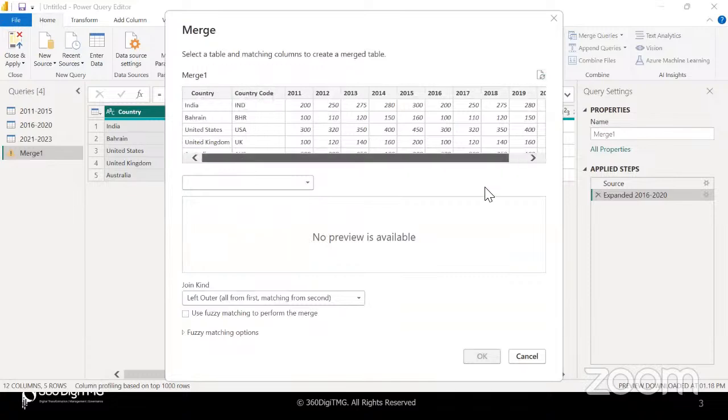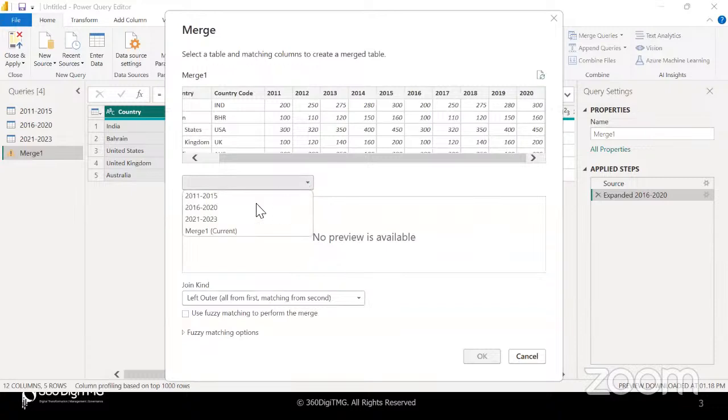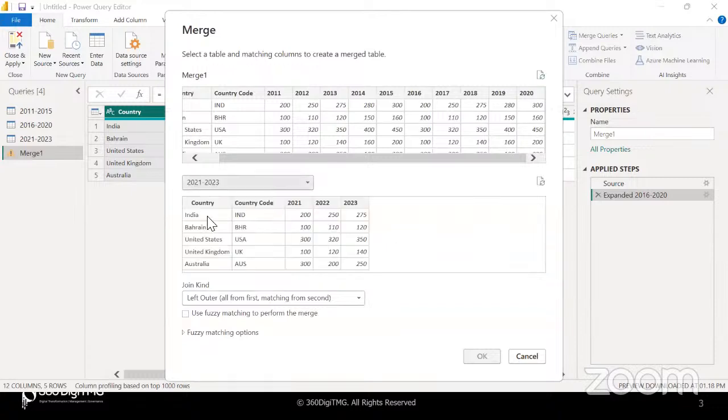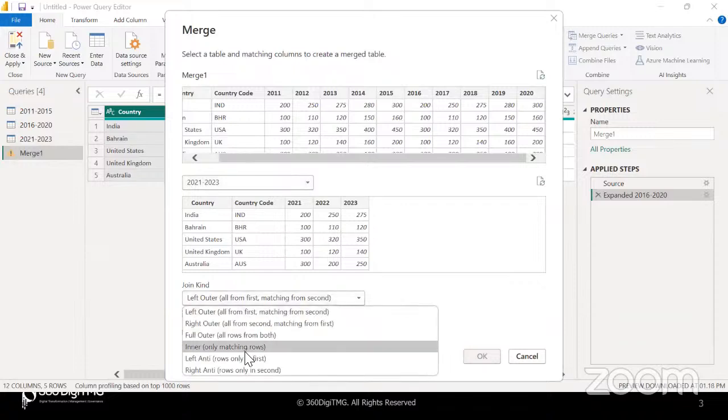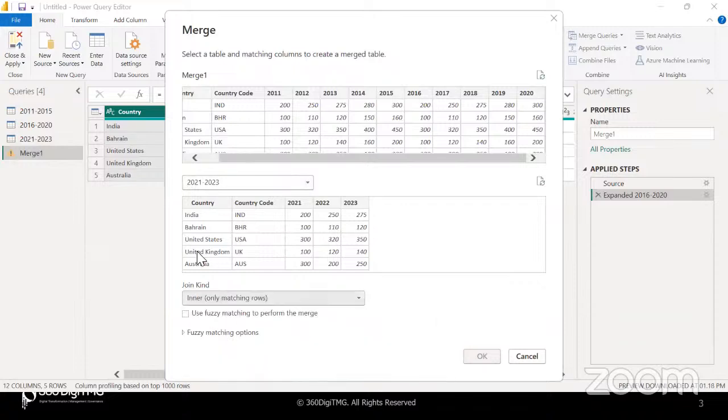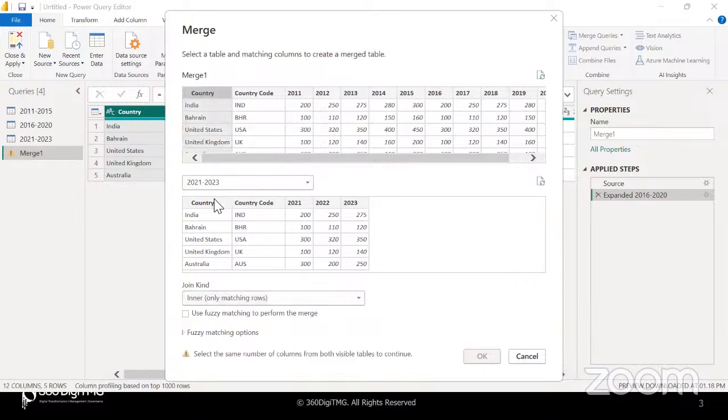Up to, you can see we have 2020. Now I need to also bring in data from the other file. Again, here it does not matter what type of join you go with because you have the same 5 records row wise, based on the join clause. So India has a match here, Bahrain has a match, US has a match, UK has a match, and Australia also has a match. We have the same set of data values in the join clause. So I'll simply match all the 5 and click on OK. Inner join and click on OK.